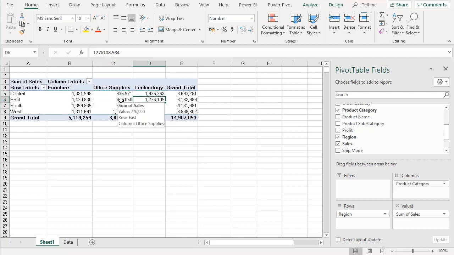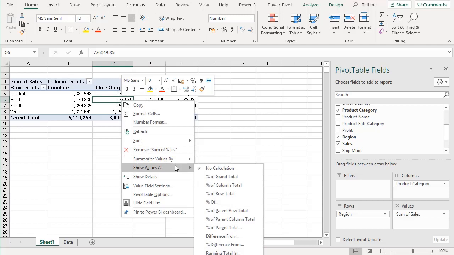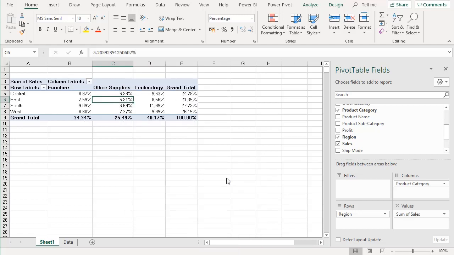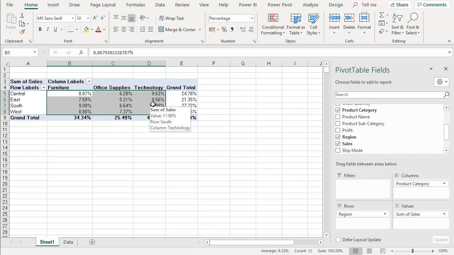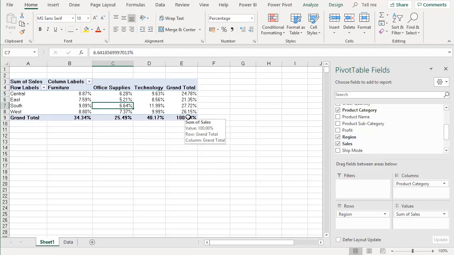So when I'm on this field over here, when I right click, again we're using the show values as, and again we're going to use the percentage of grand total. But this time, because I've got columns, I've got a lot more information that's been calculated. So let's look at this first part over here. All of these values over here actually add to 100%. So we can see over here that central and furniture contribute 8.87%. Technology and West is almost 10%. Over here we've got technology and South is 12%. So we're now seeing each of these combinations, how much they calculate to the total.